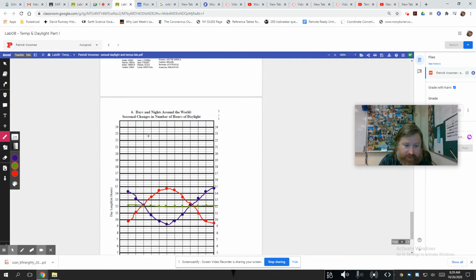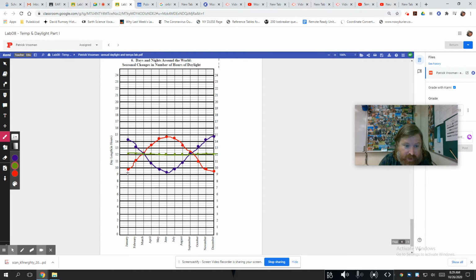Like where we live, and people have probably noticed this, in the winter, the sun's not out for very long. By the time you get home from school, it's already getting dark. It's kind of depressing. Whereas right after school, that's out in the summertime, you've got very long days. So this graph shows us shorter days in the winter, up to longer days in the summer, down to shorter days again. That perfectly flops if you go to the same latitude south of the equator.